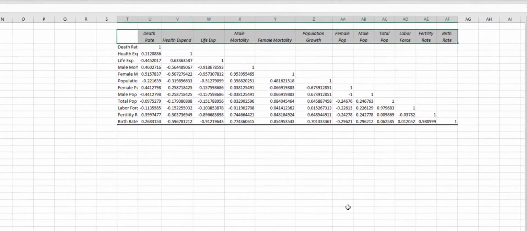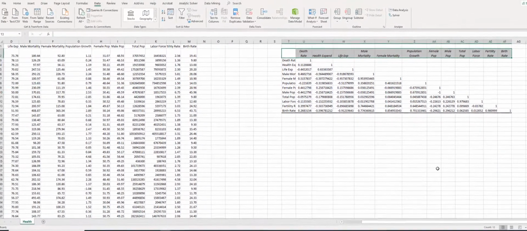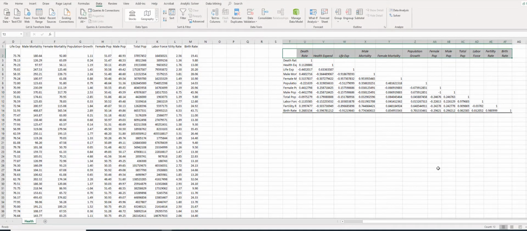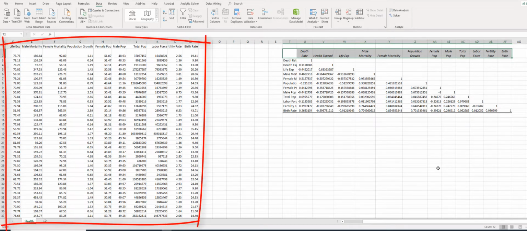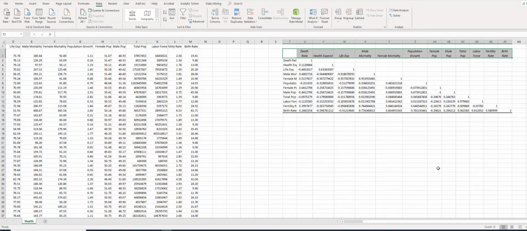However, if we remove one of the variables from the dataset, we may lose a sizable portion of the variance or information in the data. So if you apply PCA here, PCA can significantly reduce data dimension while retaining almost all of the information in the data. Next, I will show you how to use Analytic Solver to perform PCA on the health and population dataset. And finally, I will summarize our findings.